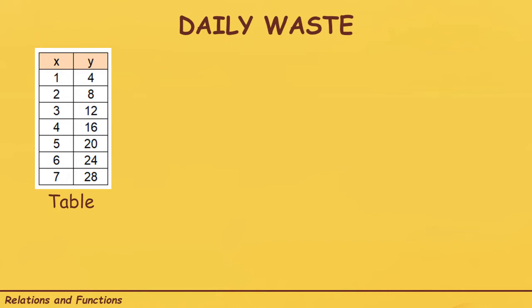So just multiply it again by 4. So kung meron tayong 8 adults, 8 times 4, that will be 32 kilograms. So magiging y natin doon is 32. So just remember, we will just multiply the number of adults by the amount of waste. So that's it. So this is the table form of our daily waste.